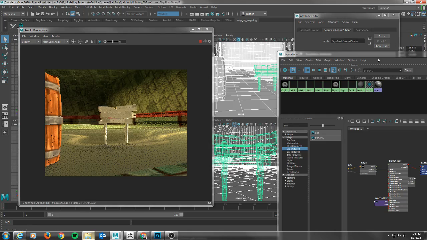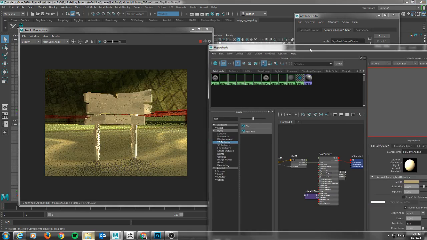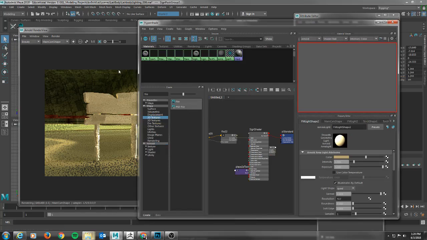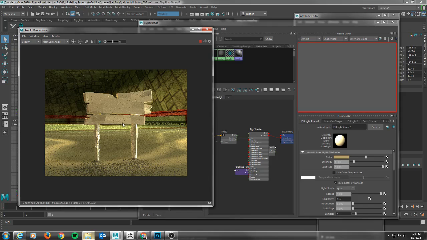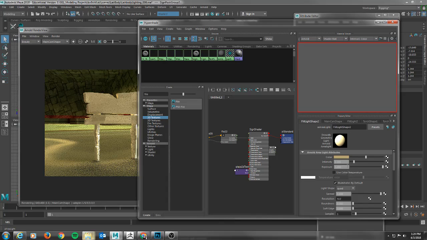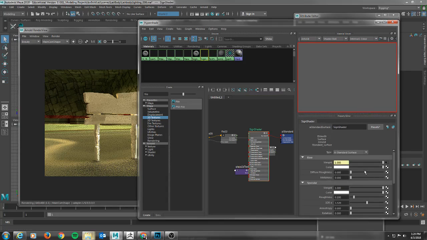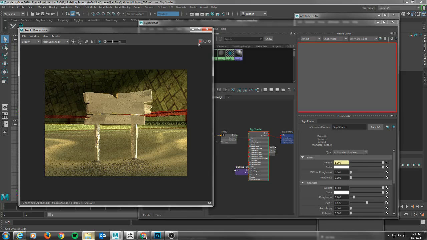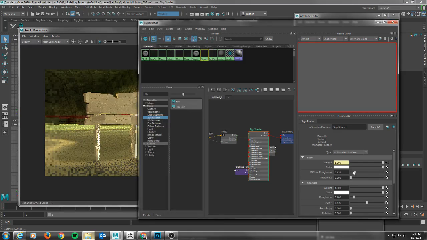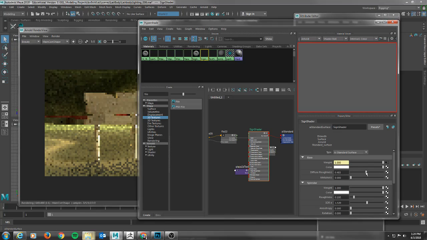Alright, looking pretty okay. It's a little light. That's probably the light. The diffuse is probably a little too strong on it. So we could probably up that if we keep this running. There we go. Kind of roughen up the diffuse nature of it so it's not pushing light through so much.